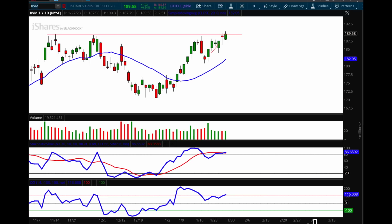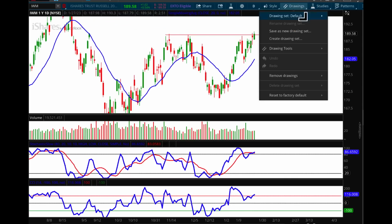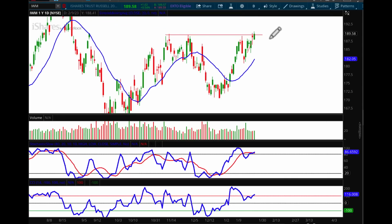And if I take a step back on this chart, you're going to see that we have another resistance area stacked up pretty close to where we are right now on today's highs. So with that said, I do believe that we're going to go just a little bit higher because of the bullish engulfing. And then again, like we saw in the Qs, right back down, just like that. So upside target, IWM is 191.13, and then the downside pullback is 189.22.